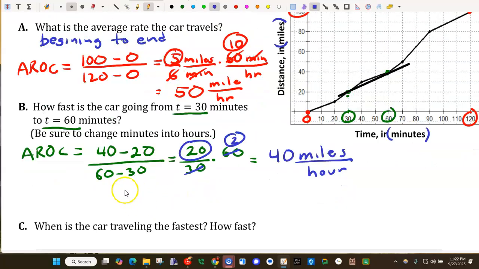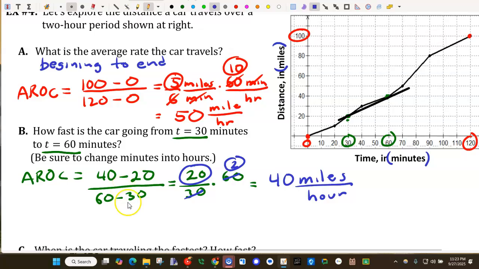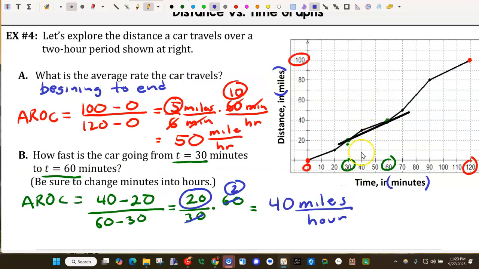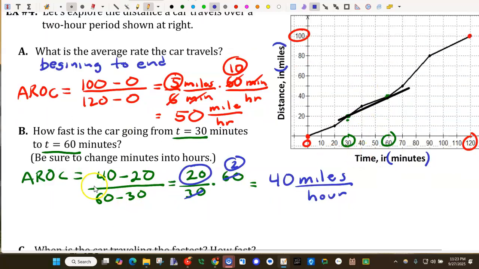Okay, so for a whole half hour. Now think about the real context. What kind of drive do you think this is? You're driving an average of 40 miles per hour for a whole 30 minutes. That's not a very fast pace, but if you've ever driven in the mountains, or in rain or snow, you could see yourself driving 40 miles per hour for a whole half hour, because you have to drive a little slower for all the winding turns in the mountains, or drive slower if it's really snowing or raining. So think about the real life context here.